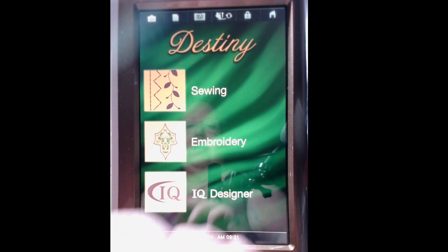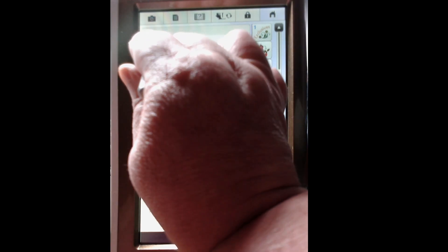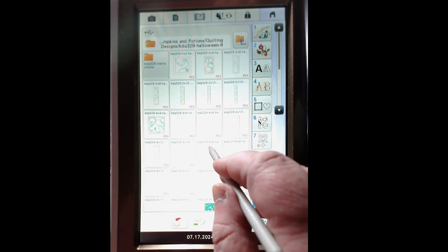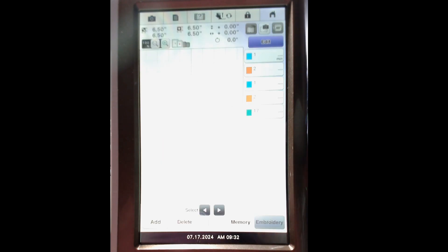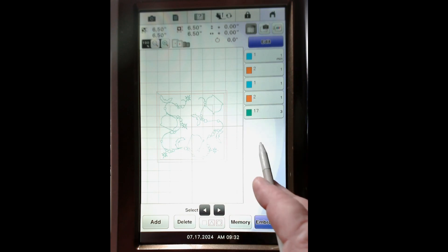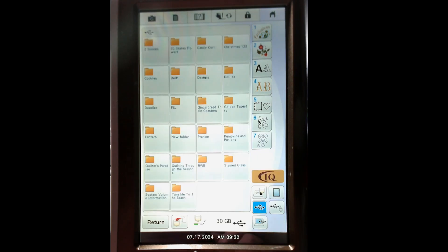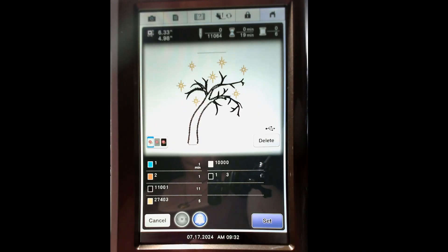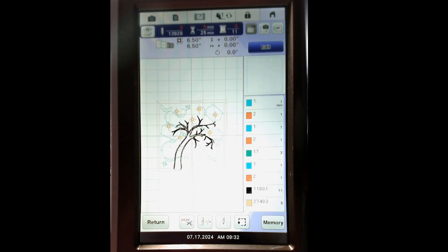Now let's load the design. Click on embroidery, go to my flash drive, click on Pumpkins and Potions, and we want to go to the quilting design first. I'm looking for Halloween 8 and the 6 by 6 design — it's got a little witch's cauldron, bats, and stars. Click set. Now I'm going to add the embroidery design on top of this. If you can't add, don't worry — stitch this out first, clear your machine memory, come back in, and load the embroidery design. I'll click add, go to my flash drive, back to Pumpkins and Potions, and I'm looking for the Frightful Night tree. Click on that, click set. Everything is centered exactly as it needs to be — just click embroidery and we're ready to go.